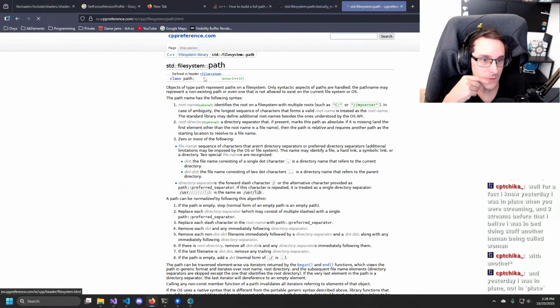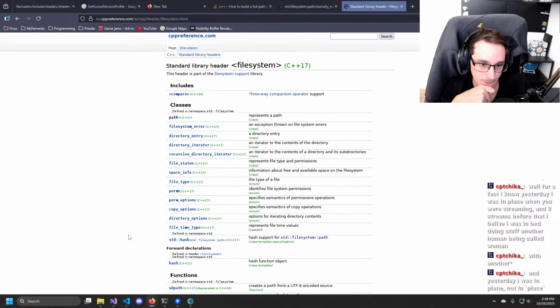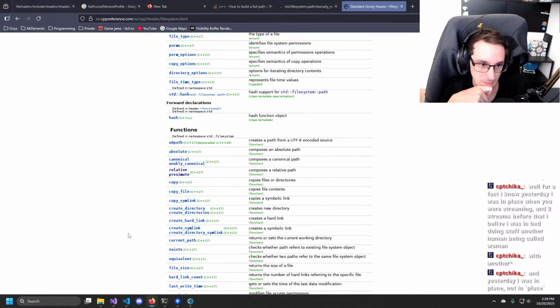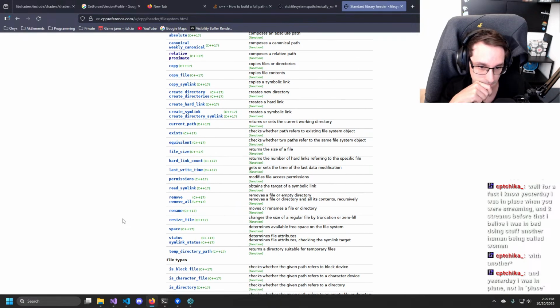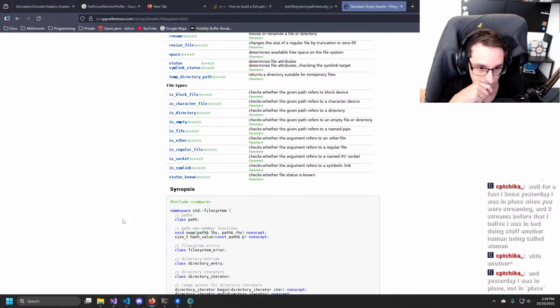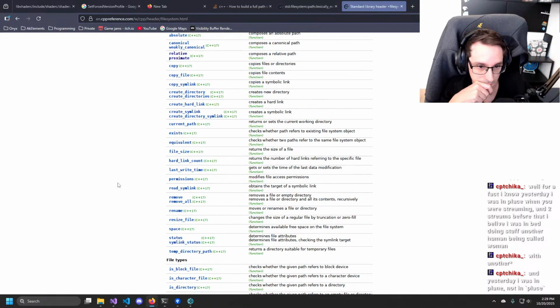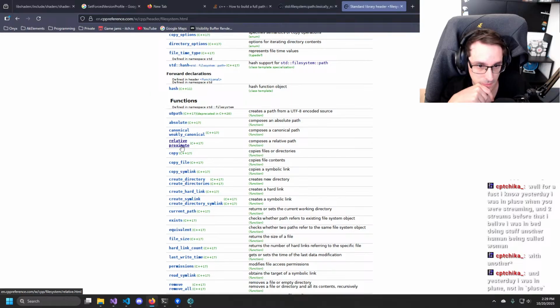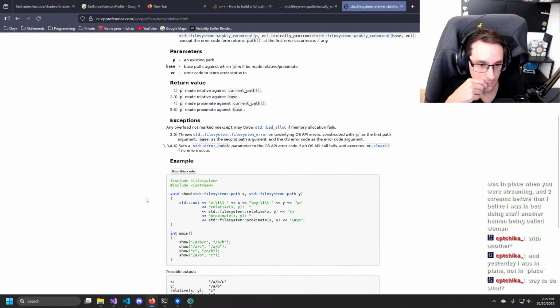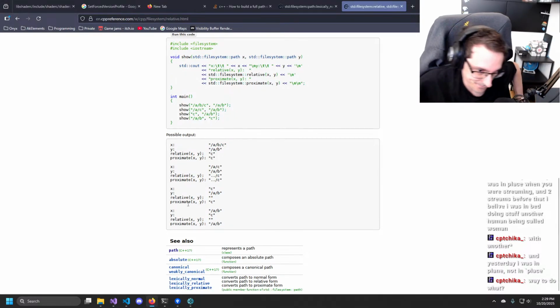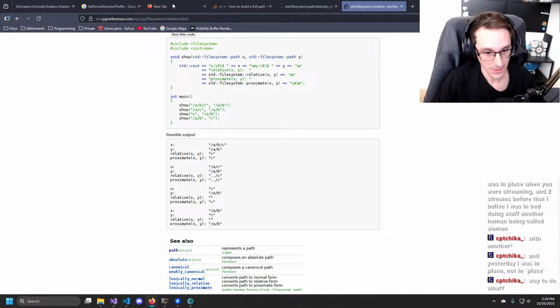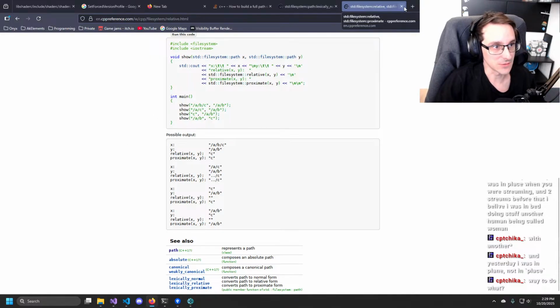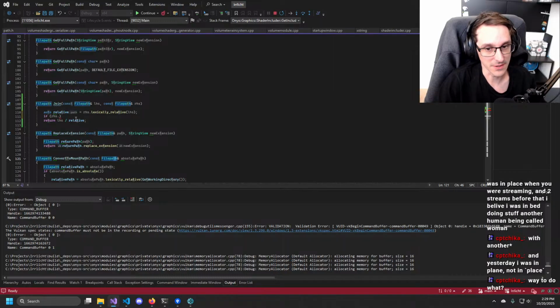Is there not a way to... Very sad. I want to see if two paths start with the same and then join them without appending the same thing again.